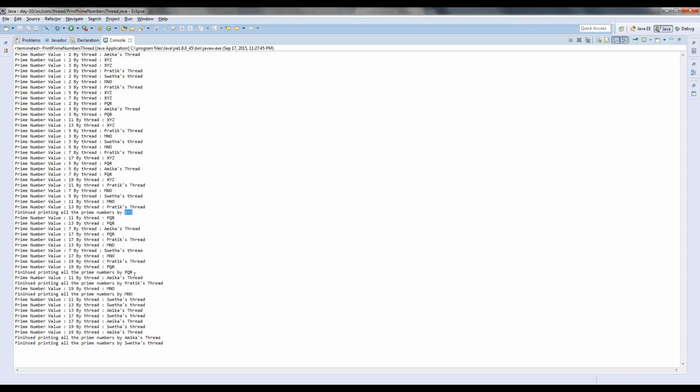So you will not feel like, okay, I'm getting less chance to print my numbers from this to this, right? You will not feel like things are happening sequentially. You will always feel like it's happening parallelly, right? But actually it's done one at a time only. And this is the beauty of the multi-threading concept in Java.